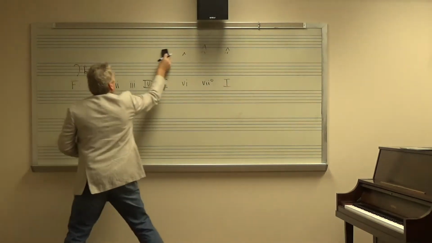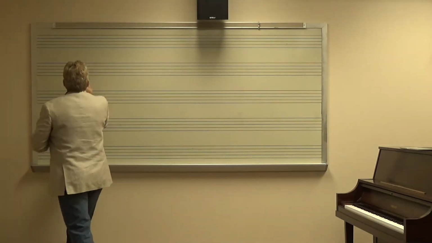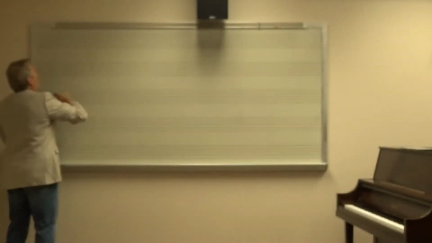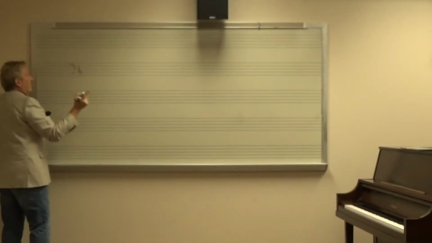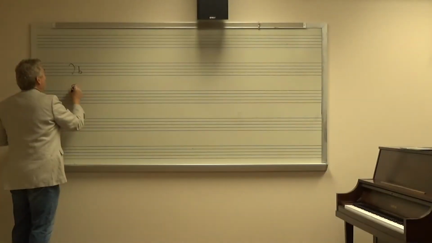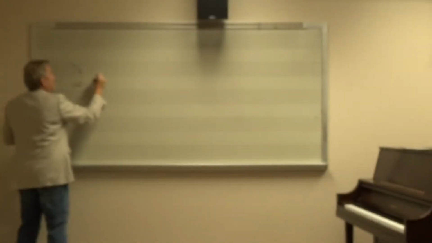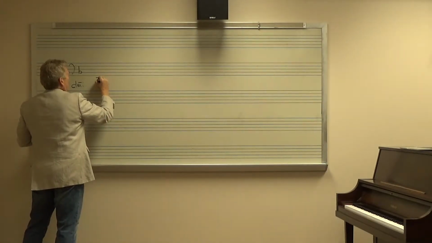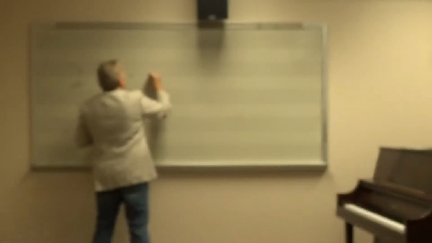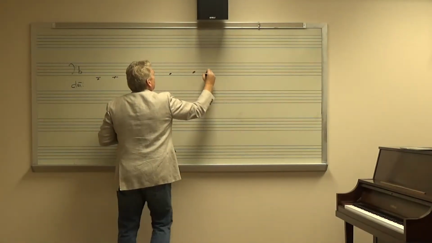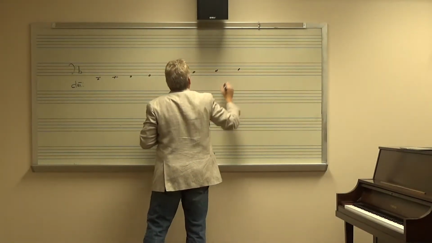Now, let's take the same key and do Roman numeral analysis, but this time we're going to say we're not in F, we're going to think we're in D minor. That means my tonic is D. I'll take this D down here, not F but D, because now we've changed keys, and we're thinking in minor, not in major.